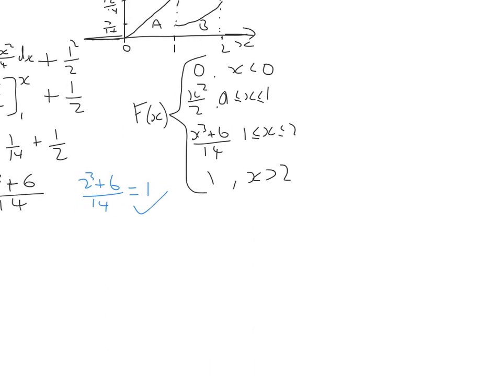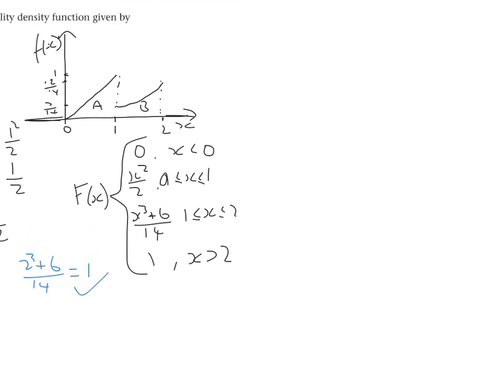So using this, I'm going to now find the median firstly. And then after that, we'll look at the quartiles. So for the median, we know that F of the median equals 0.5. So what that means is that all the values up to the median equals 0.5, so it's just halfway through the probability density function. Using our cumulative distribution function, we're going to substitute M into our function. Now, this one actually lies right on the border of the two functions. So we can substitute it into either of the two functions. But that's not normally the case. So if I substitute into the first function, we're going to have M squared over 2 equals 0.5. M squared equals 1. M is 1. So we know the median is 1.